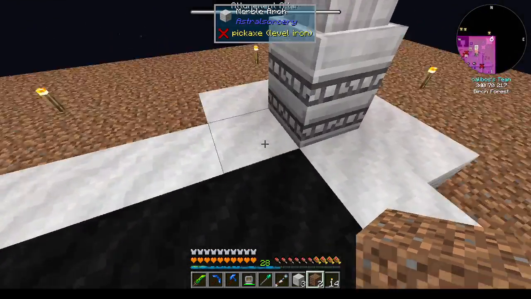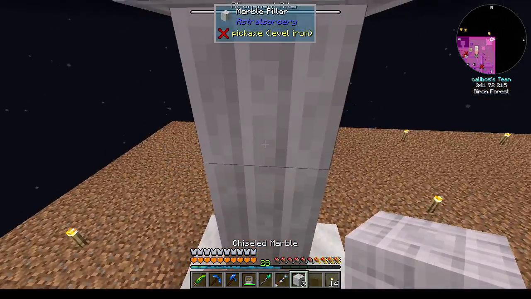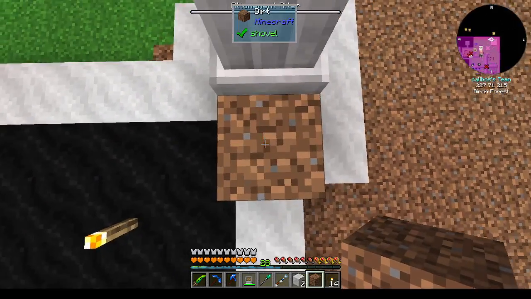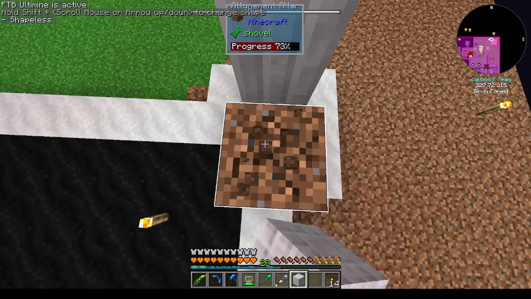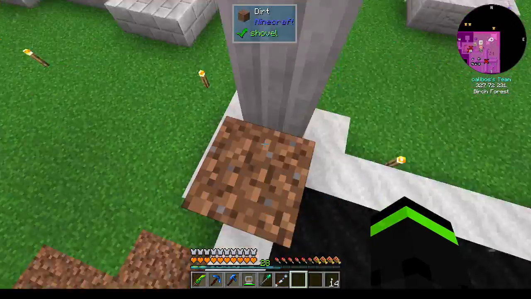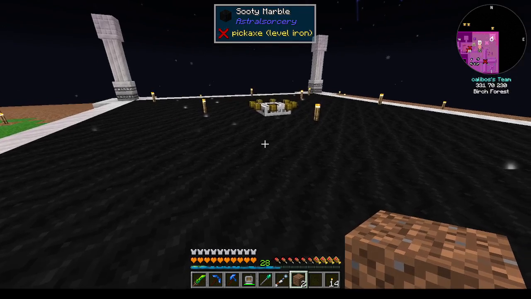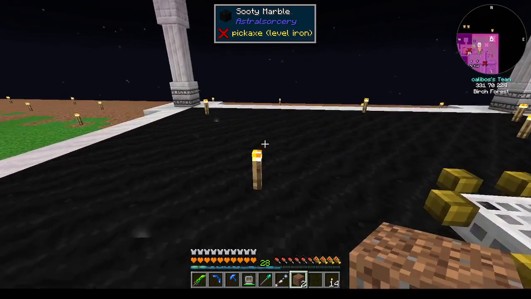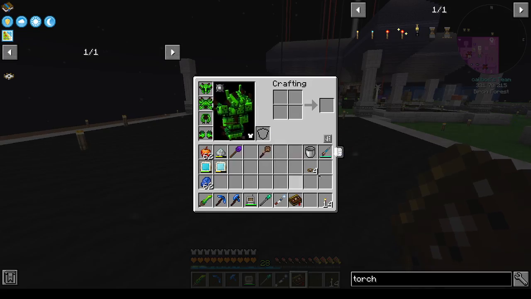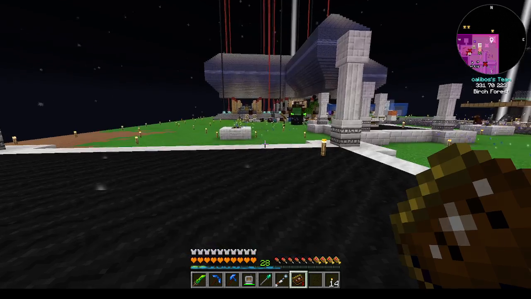So these should be like the last couple of blocks. That's not where we need. Right. Done. Sparkly. Look at our book. We're probably actually going to need a bunch of these astral relays. I think that's what it says. Yeah, so let's make a couple more relays.